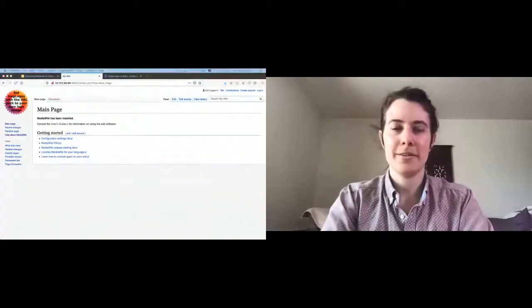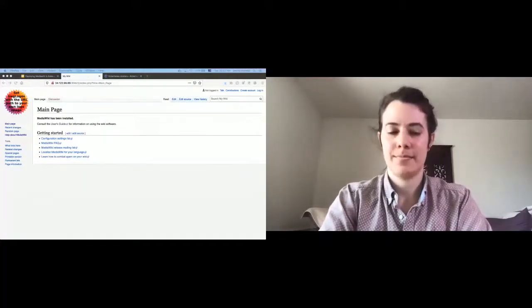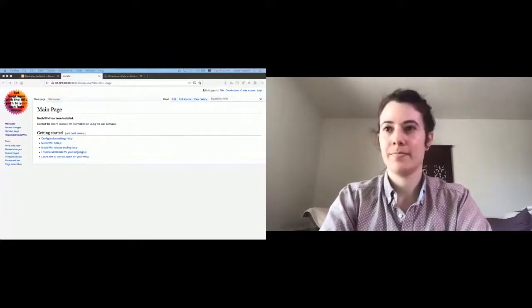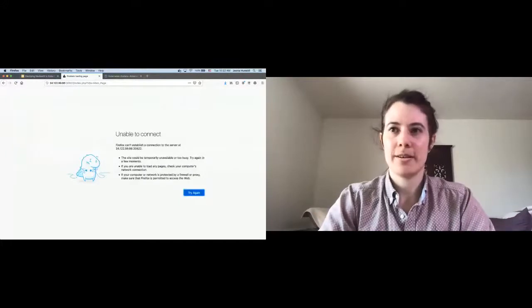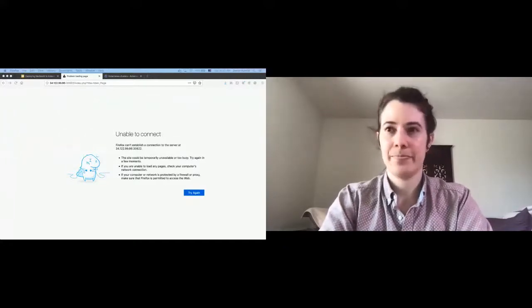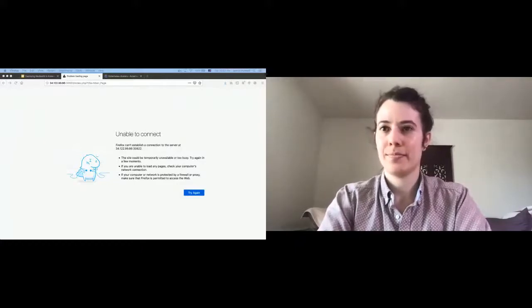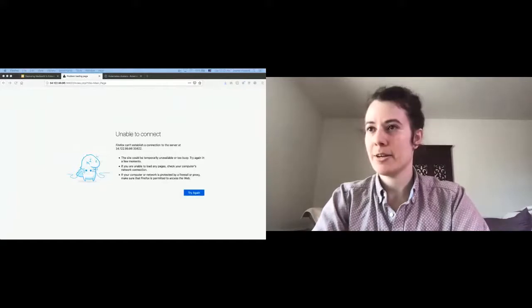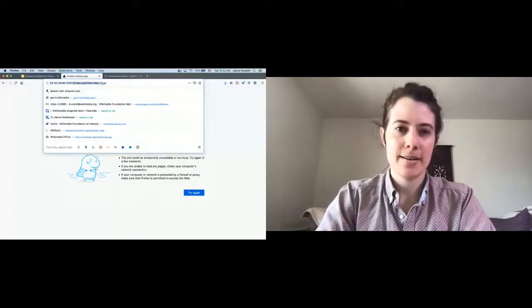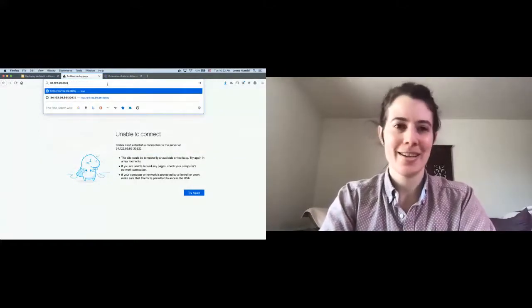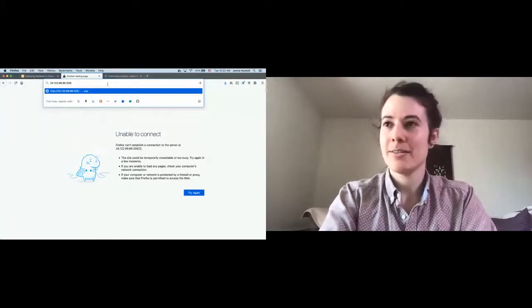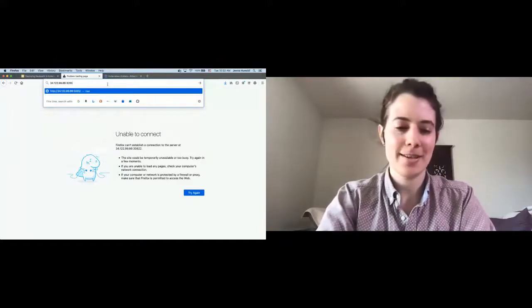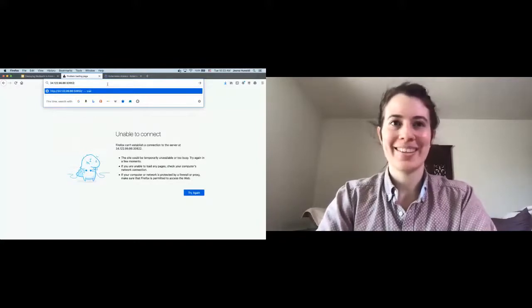I'll show you what happens if I delete the service. We can no longer access the Wiki. So let's try it again. There it is. Now we have a different port number, so we'll have to update that. That's one reason why, if you're in a production environment, you wouldn't want to use a node port service. But all of the stuff that I've added to the GitHub repo is definitely not production quality, but it could help you if you just want to try it out.